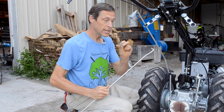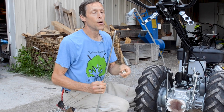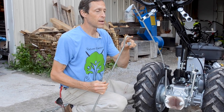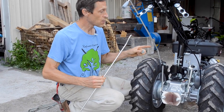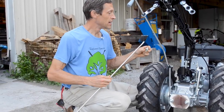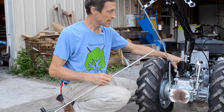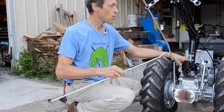I do recommend greasing this. When you've got steel against steel against steel, something's going to wear or something's going to rust. So I do recommend getting a little grease on this. Now, I'm not going to grease this one right now because this tractor is going to go back in the box, and I don't want this thing to be covered with grease when somebody gets it, but it should be greased before use.